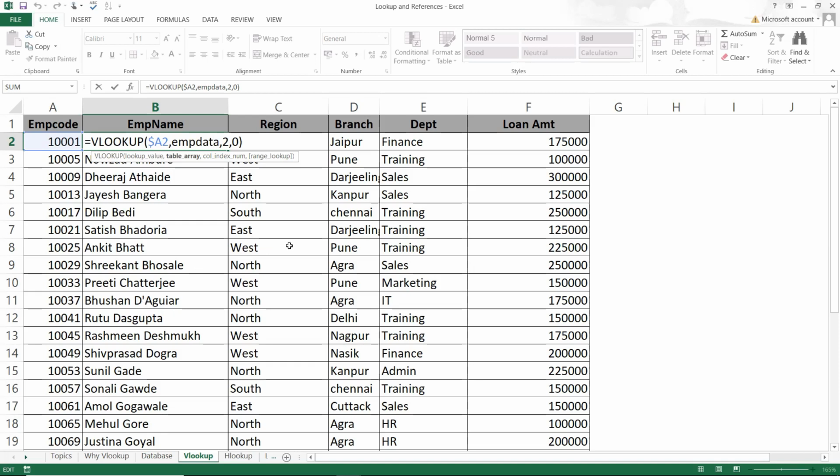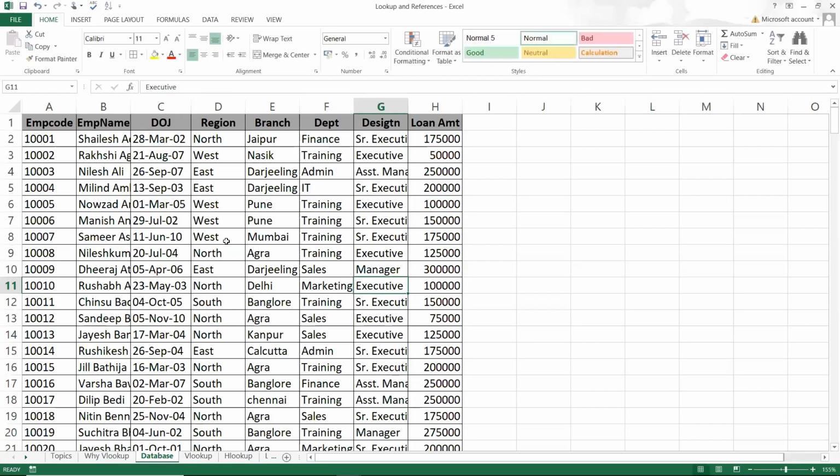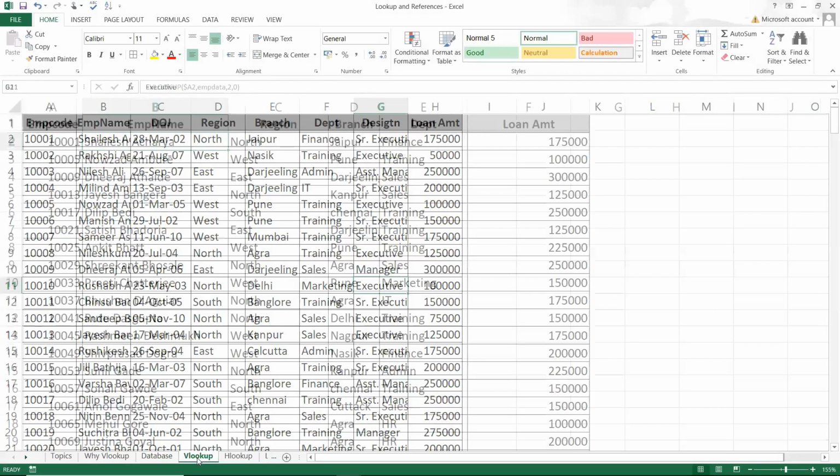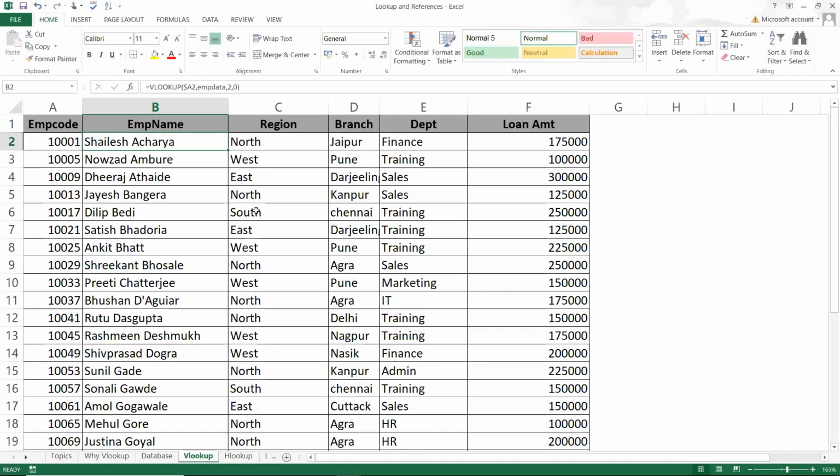So if I'm extracting data for 10 to 12 columns, this task becomes difficult because you need to go to the database sheet, check the count of the respective column from your lookup value field, and then come back to the respective sheet where you are typing the function, change the column number, and then you'll get the data. It's a little bit difficult. Okay, so to make it easy, what we can do is, we can take a help of match function. Match function will help you to make this automated.